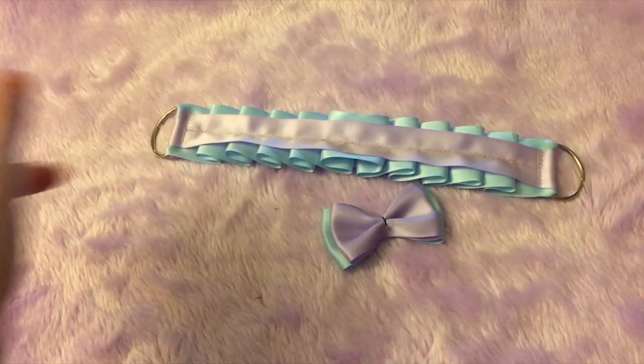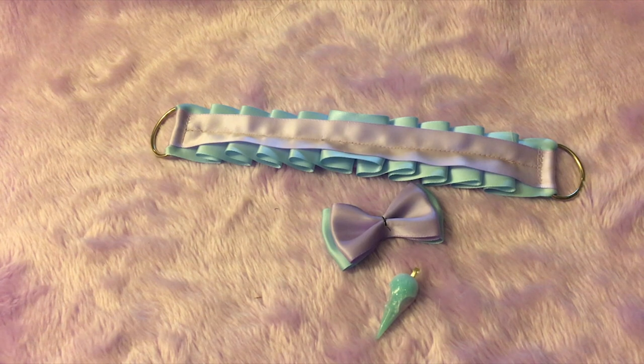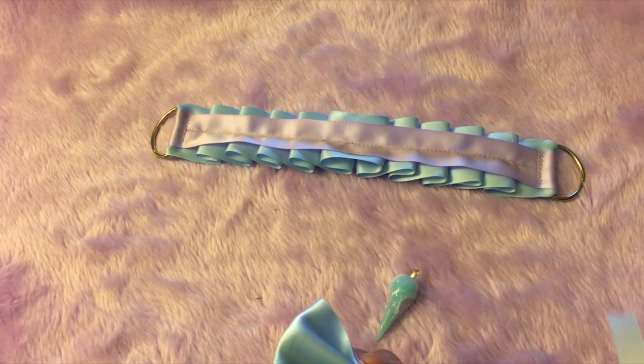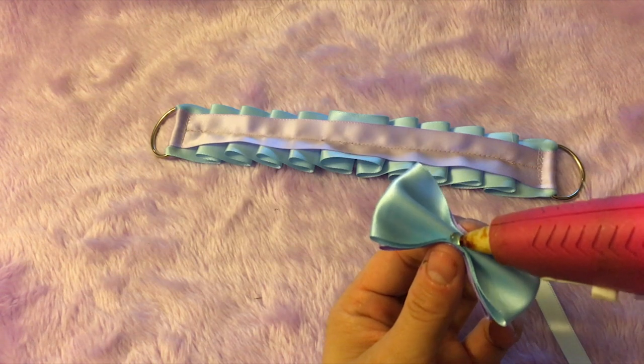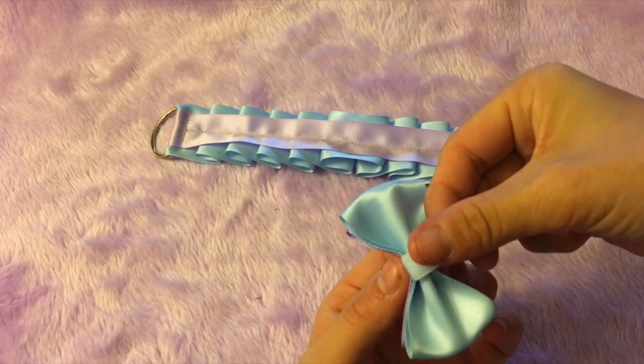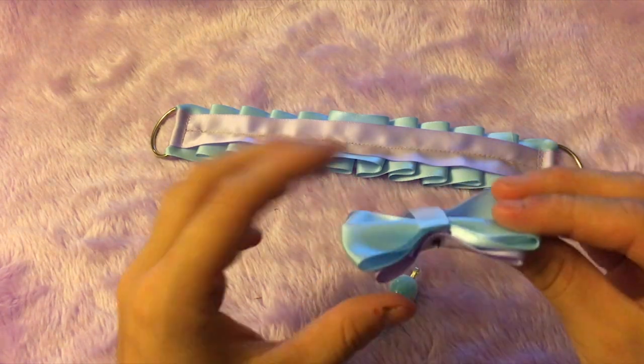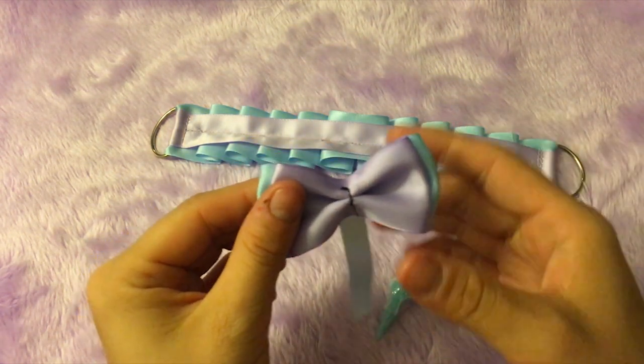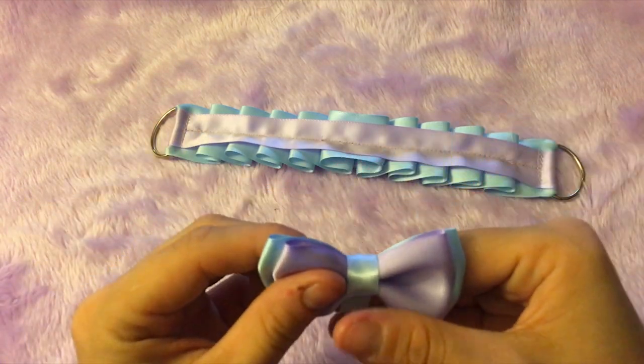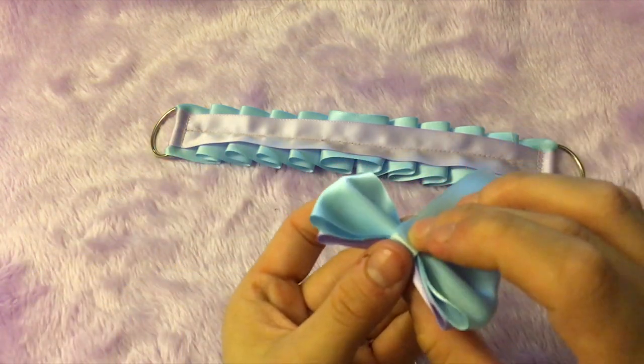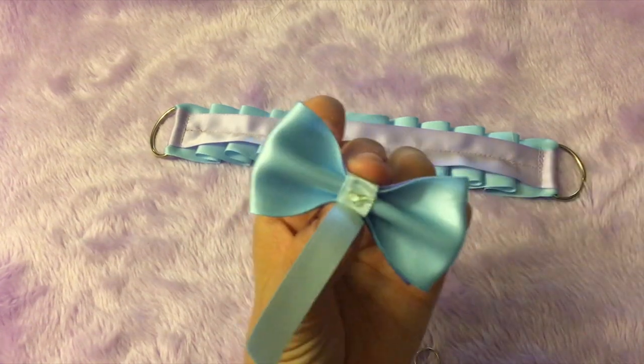And then you're going to grab either your charm or the bell for this collar and either put a d-ring, a small one if you want to, or a jump ring for that matter. Add some hot glue at the back of the bow and then grab your three inch wrap around ribbon and attach it to the bow. This is just my preference. I'm wrapping it around twice. You can wrap it around once. It doesn't really matter. But for secure reasons I put another dab of hot glue.